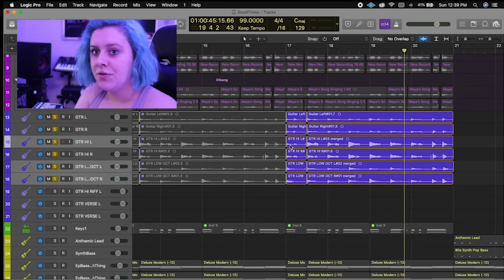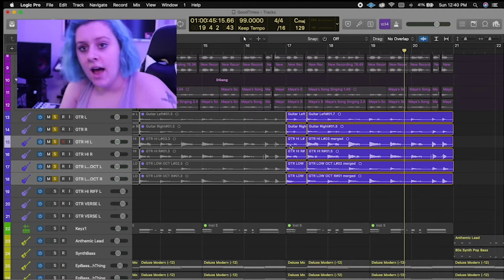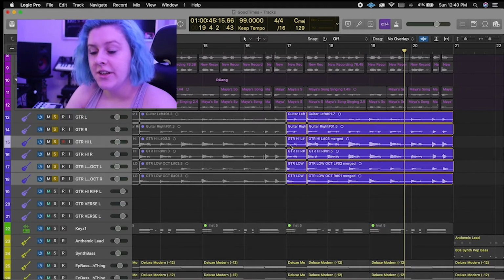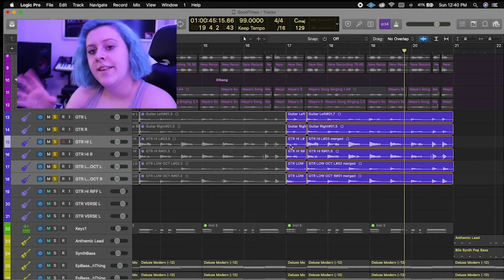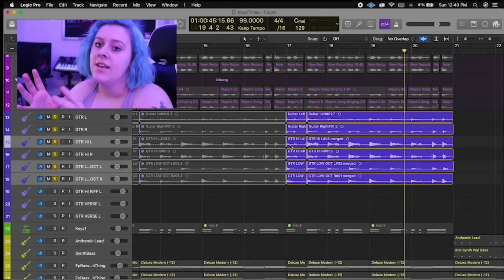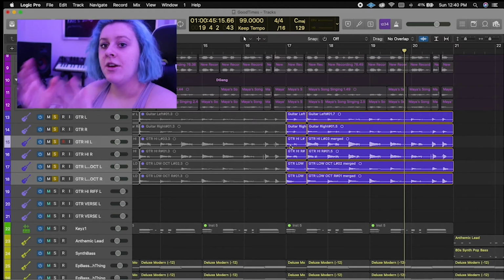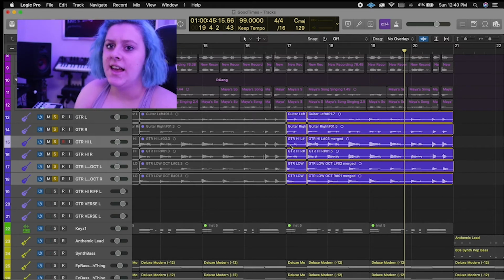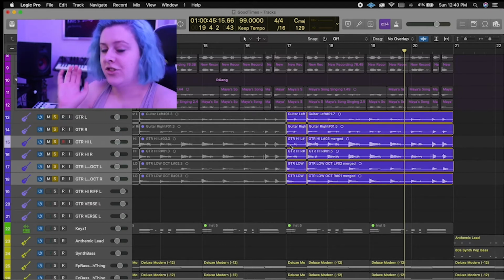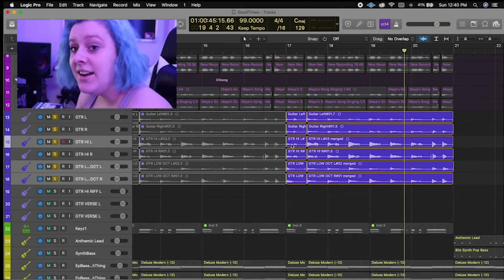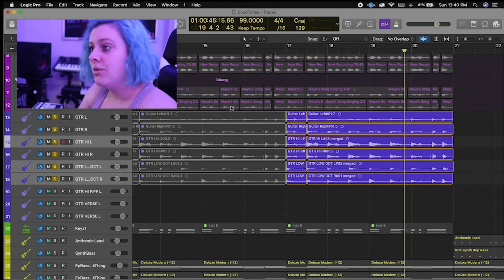So if we're talking about workflow, the second area to talk about is screen sets. I actually never really use this in Logic, but I use it so much when I'm doing video editing, like in Premiere Pro. I set up what they call screen sets. One is my editing screen set, one is my effects preset, one is my graphics preset, or they call it screen sets. Then I can just press a quick button and it changes how my screen looks. I knew you could do this, but I never really did it in Logic, and so yeah, you can.